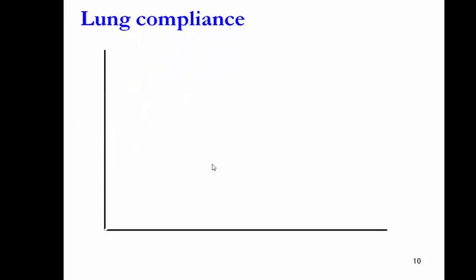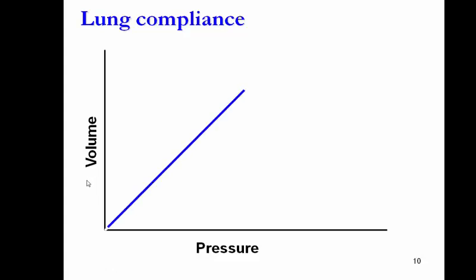So we'll use a fairly straightforward graph to illustrate the relationship between pressure and volume. So if we put pressure here on our x-axis, that will dictate the change in volume. What we see here is a normal, healthy lung. And in that normal, healthy lung, it's going to require a certain change in pressure. So we have to cause a change in pressure in order to cause a particular change in volume. Basically, that's stating that in order to stretch lung tissue, it's going to require muscular force to do that.